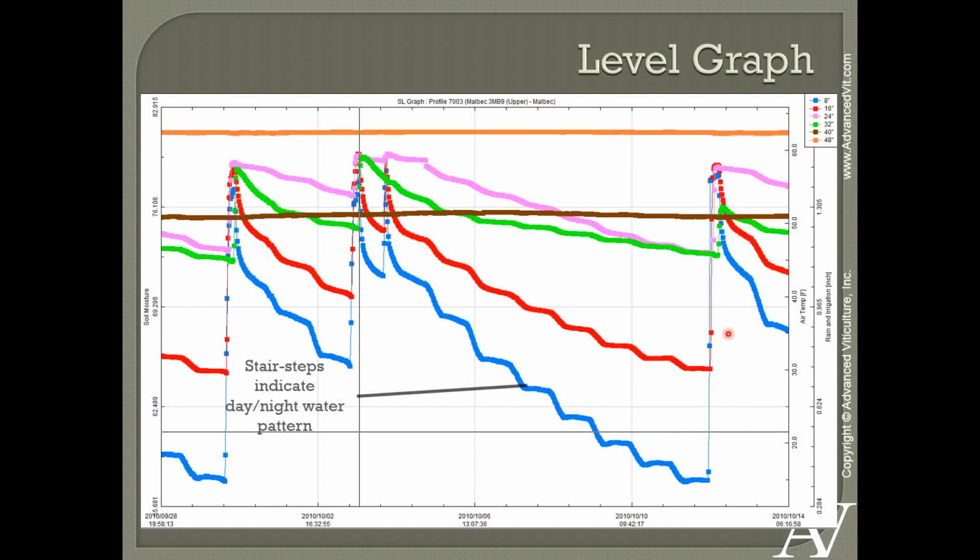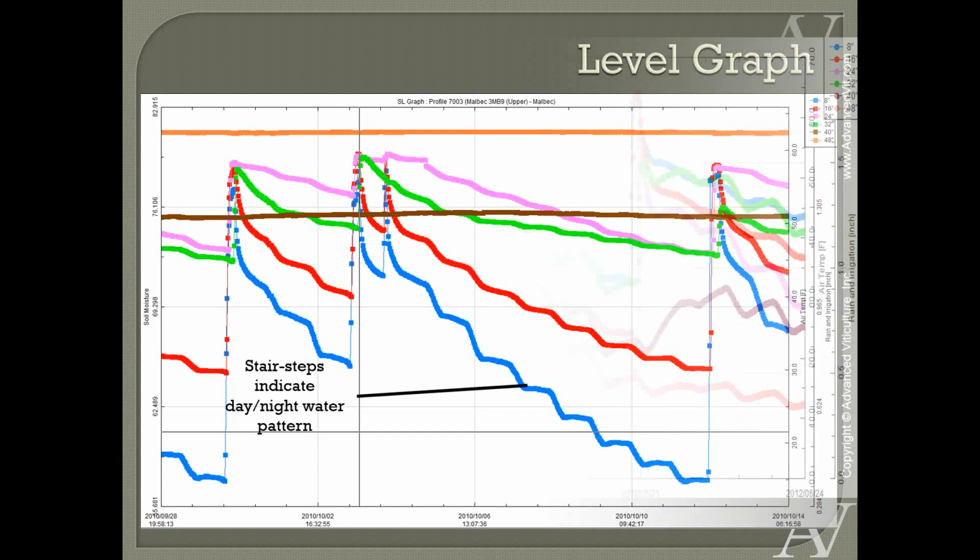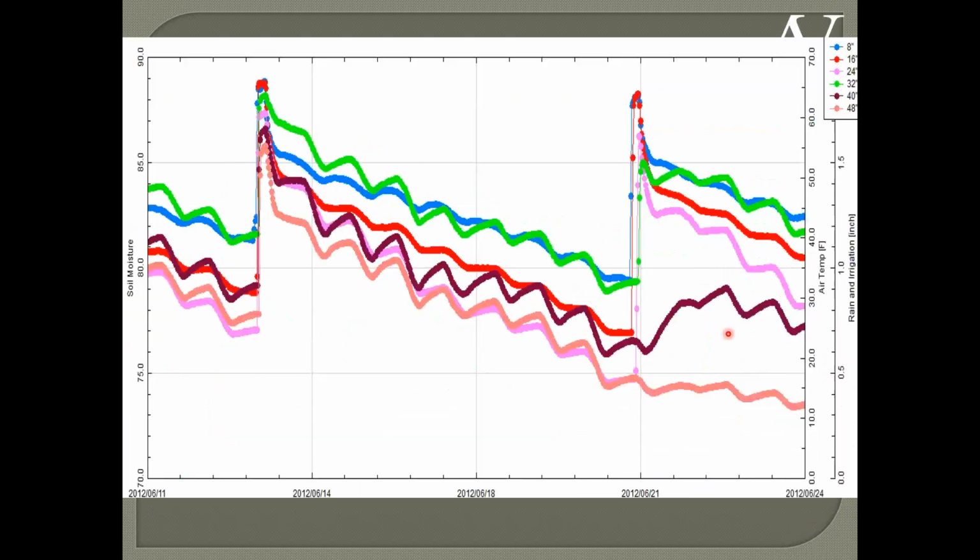The next slide here is just an example, similar moisture content. We see every level is taking up moisture, but you also see that these diurnals are going up and down instead of level. When I see that, that generally indicates there's some kind of hydraulic lift going on in the root system, meaning there's moisture down in deep levels, and it's being pulled up at nighttime through the root system.